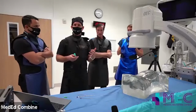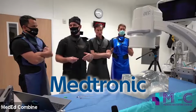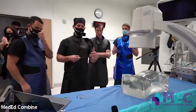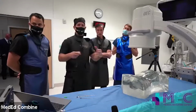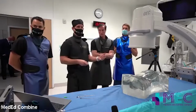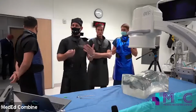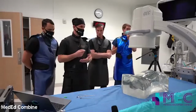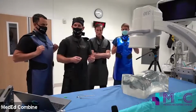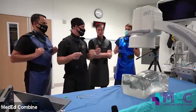When you look at a stim company, you really need to start to think about what your patient's needs are, right? If you have a patient that doesn't care what their incision looks like, doesn't care how big a battery is, doesn't care how long they have to charge, then it's really not that big of a deal. But I don't think those patients exist, right? All my patients want what they want. They want to have a small battery. They want an easy charging system. They want it to last forever. They want it to work the same way it did as the trial. I mean, on and on and on.